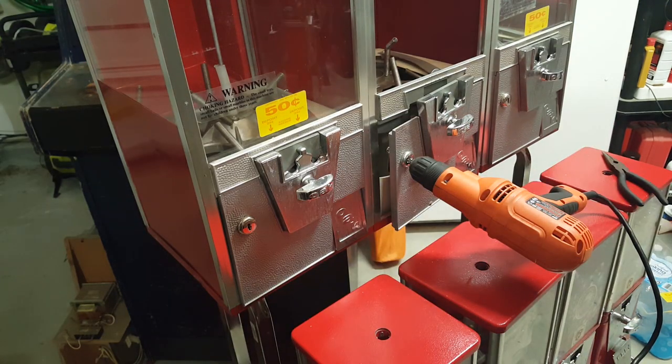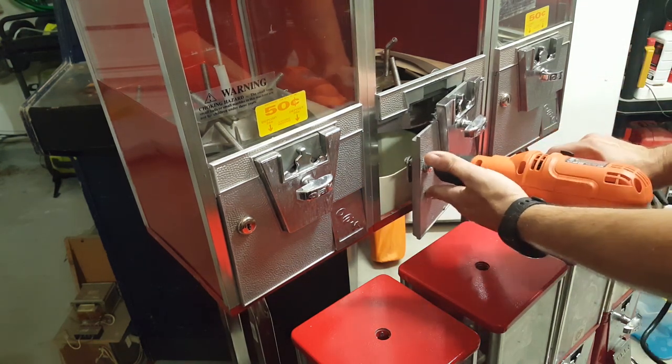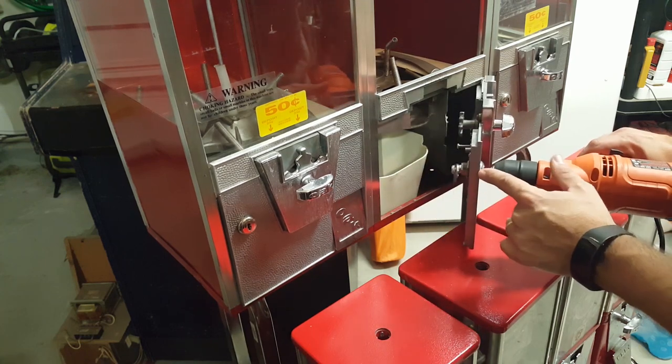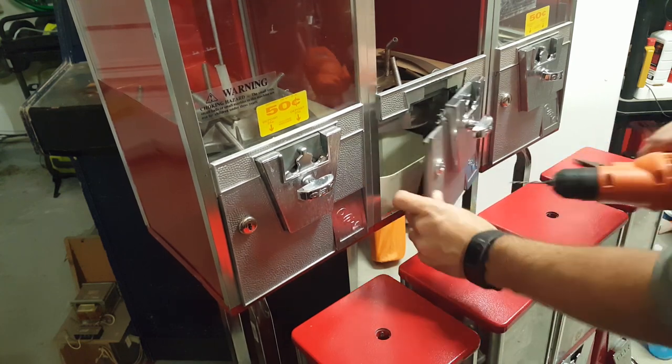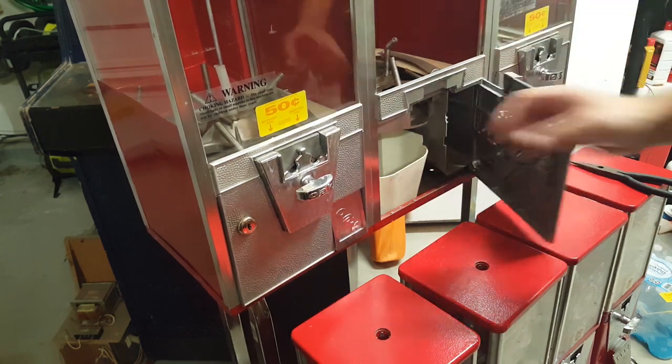All right, guys, after that took forever, we finally got the lock to pop, and my drill bit stuck in there. See how we got it to finally pop over here? There we go. All right, we got the top off. We got this open.